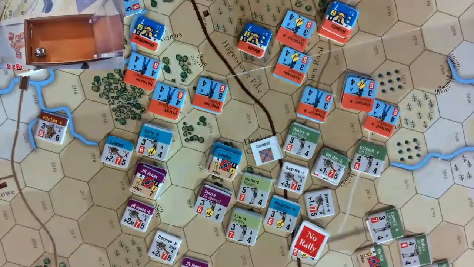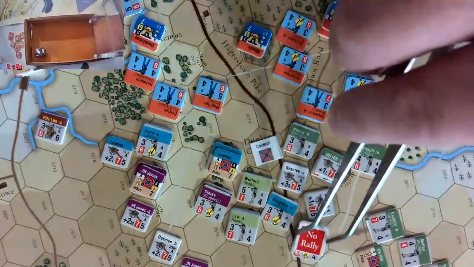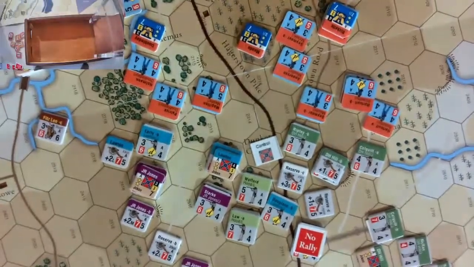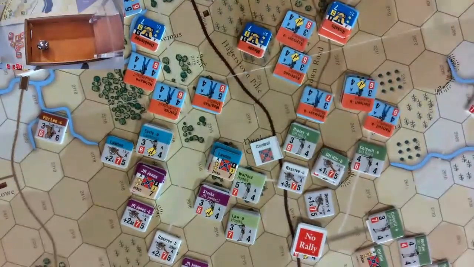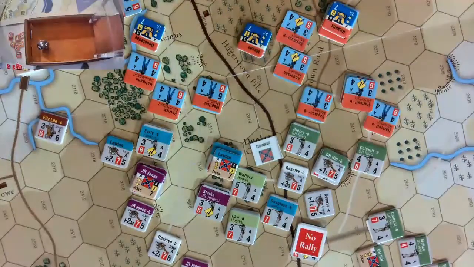So Lawton's complete. Now for the rallying, just this guy. Now he needs to roll a 6 or less. Rolls a 3, so he's back in good order. All right, so that's all for Lawton.